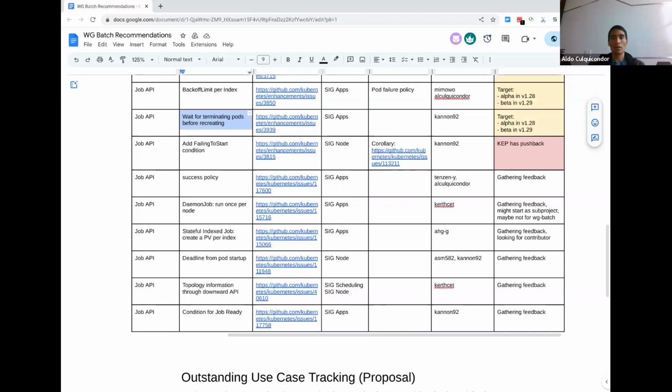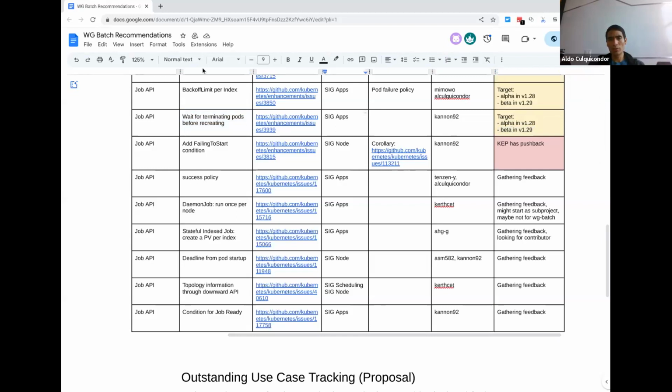So Kevin proposed a new API field to control what happens with terminating pods, and also some status field that tells you how many pods are terminating, so you can account for them when you're calculating quotas or whatnot. So also targeting alpha in 128, so this release, and hopefully beta in 129.